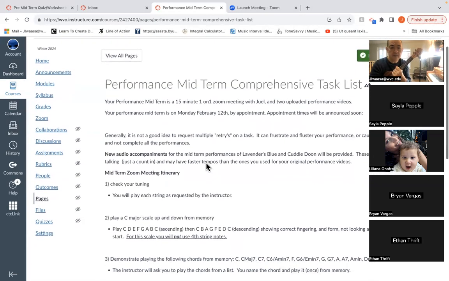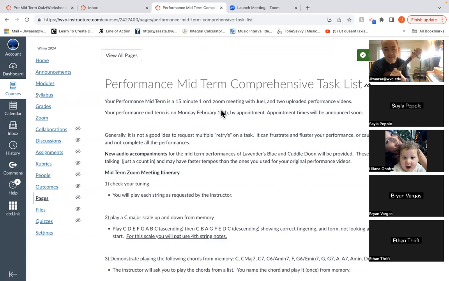Your appointment will be on Monday, February 12th, and I'll publish a tentative list saying, here are the times I have people scheduled, and hopefully everybody will be good. If there is a legitimate conflict, you're going to know about this early, like this week. You can contact me and we can say, oh, you can't do it at 8. Let's go at 7. Can't do it at 7. Let's go at 6. I'm kidding. We won't go much earlier than 8.